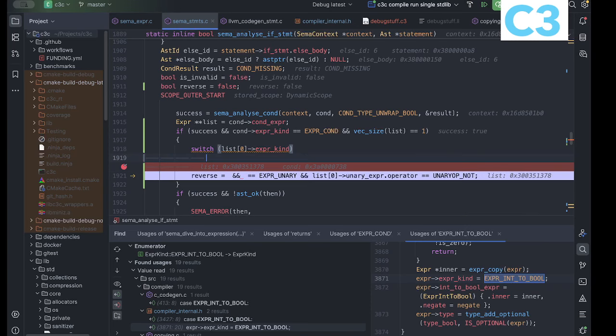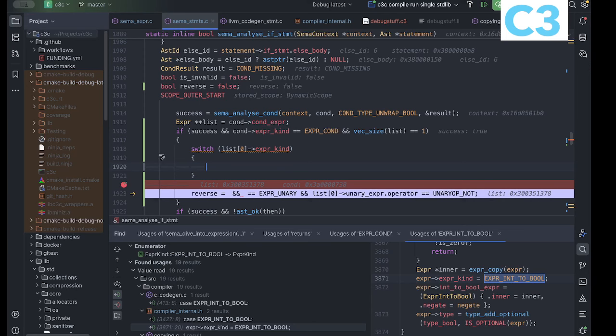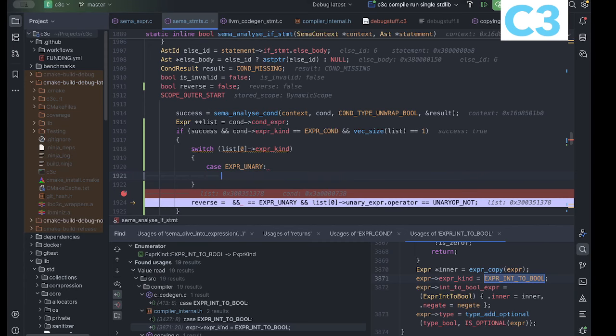So in the one case we have a unary. So case expression is unary, and then also reverse equals. So if the list 0 unary expression operator is unary not, then reverse is true.